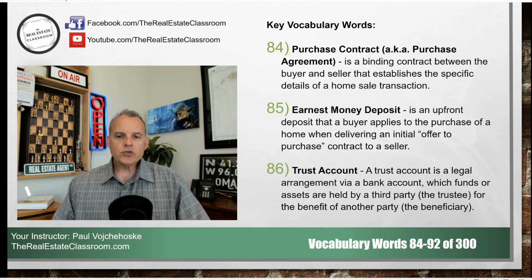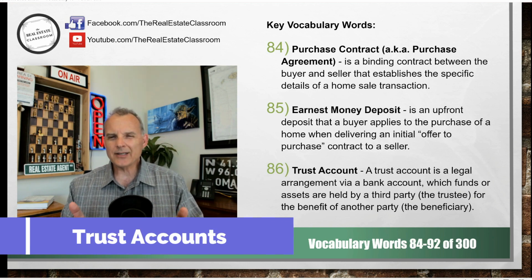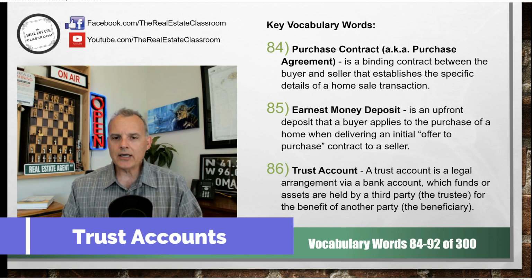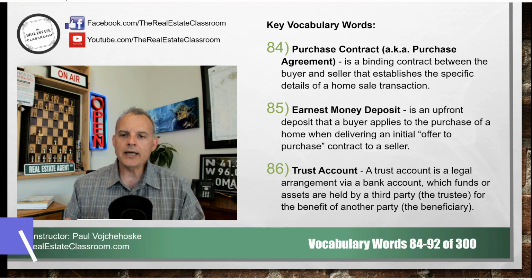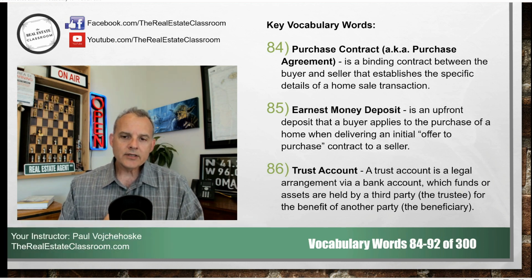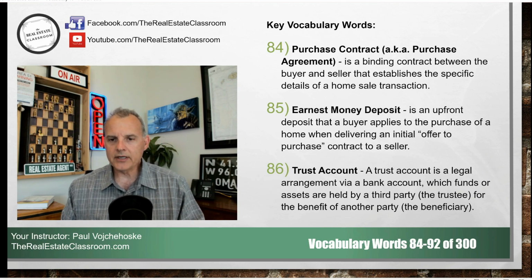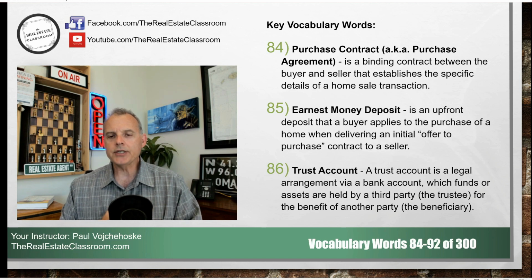Number 86, trust account. What is a trust account in real estate? Well, let's look at the technical definition here. It says a trust account is a legal arrangement via bank account in which funds or money or other assets are held by a third party called a trustee for the benefit of another party called the beneficiary.